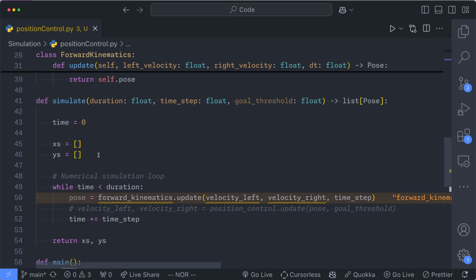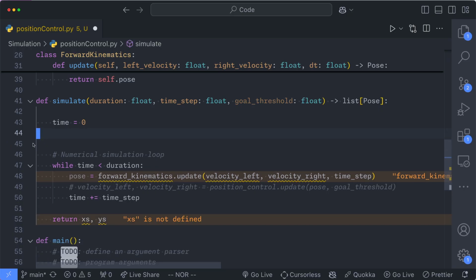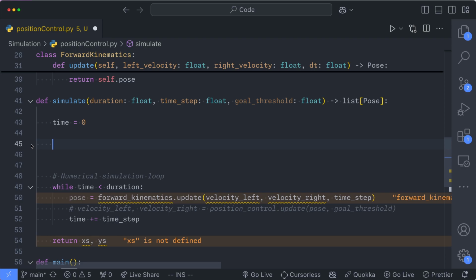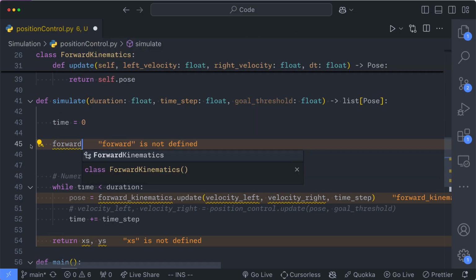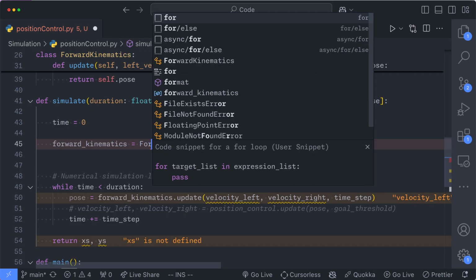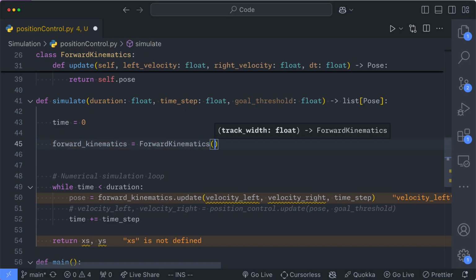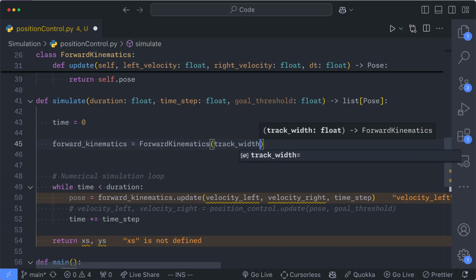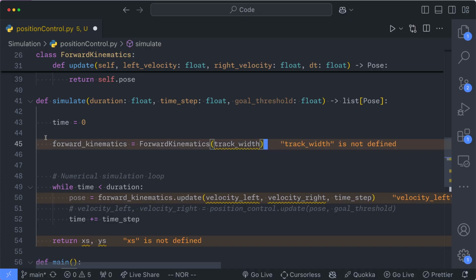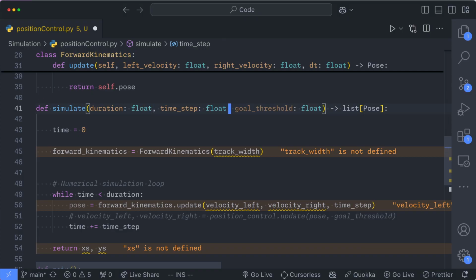Now my last complaint here from the linter is that I've never actually created the forward kinematics object. And I need to give it a track width, so we can add that to a list of our parameters.